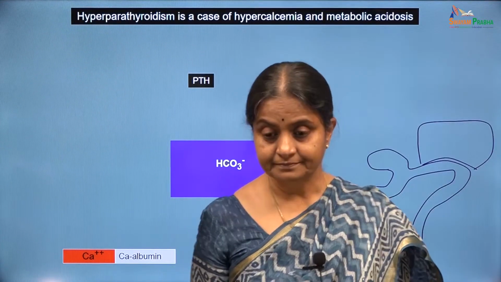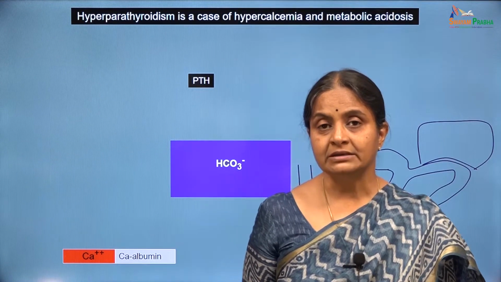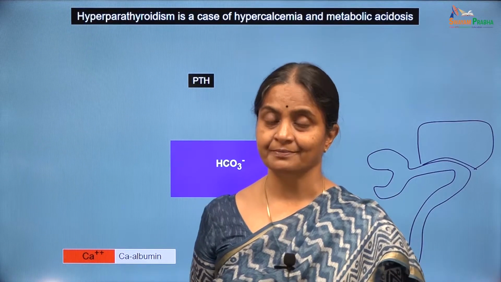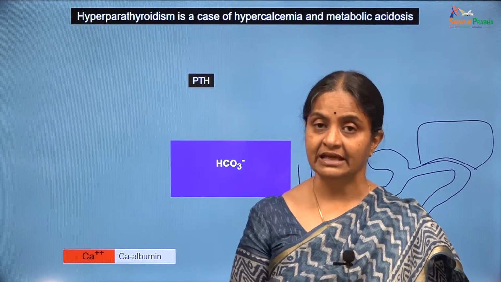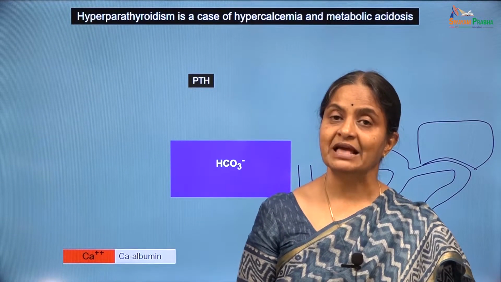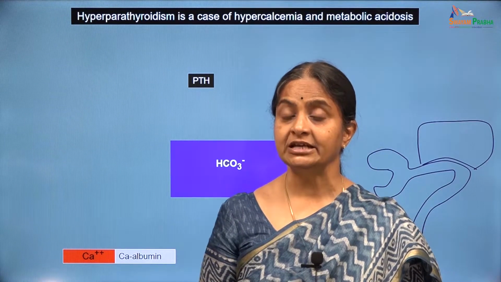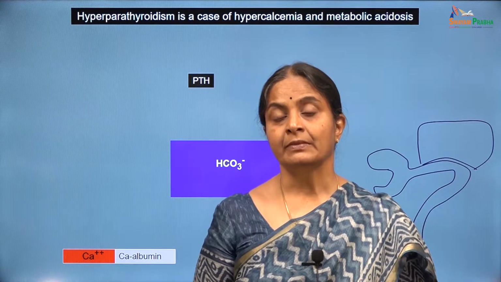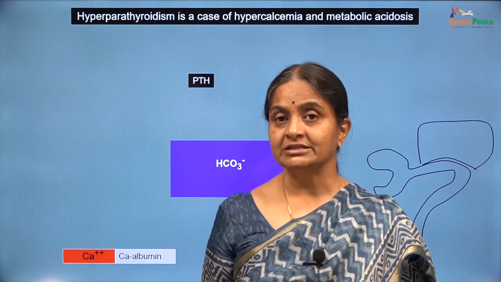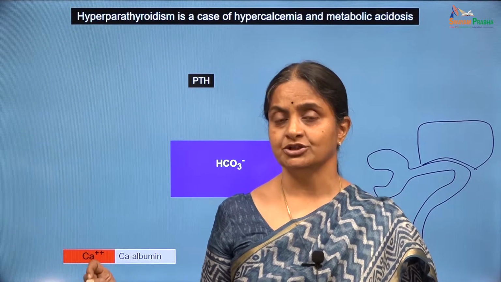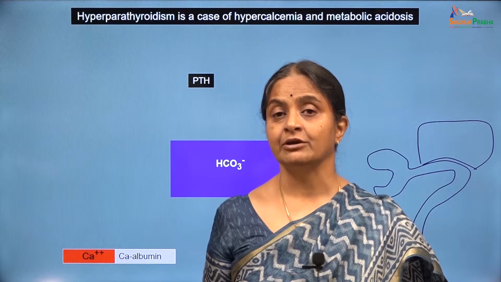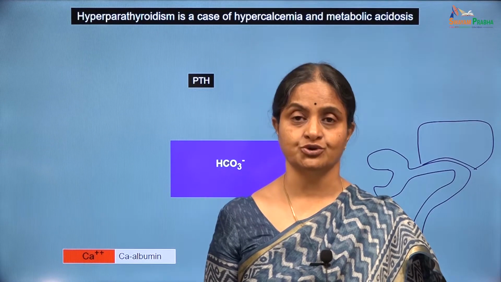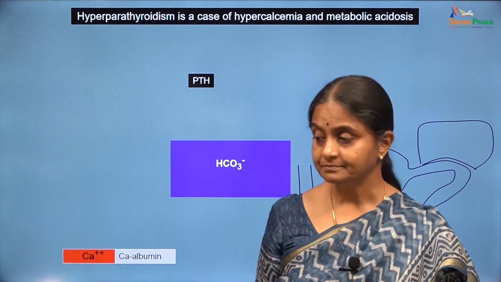While we are here, we will look at how hyperparathyroidism is different from vitamin D intoxication. In hyperparathyroidism, there is an increase in serum calcium as well, but why does it induce an acidosis instead of an alkalosis? We have seen earlier when we considered renal tubular acidosis that hyperparathyroidism is one cause of proximal renal tubular acidosis or type 2 RTA.